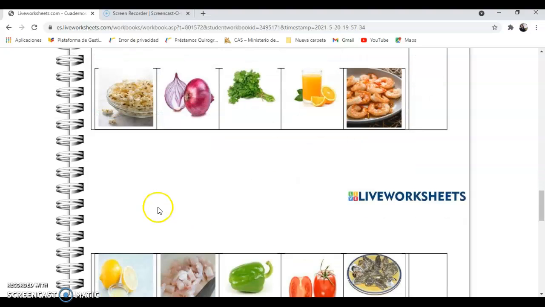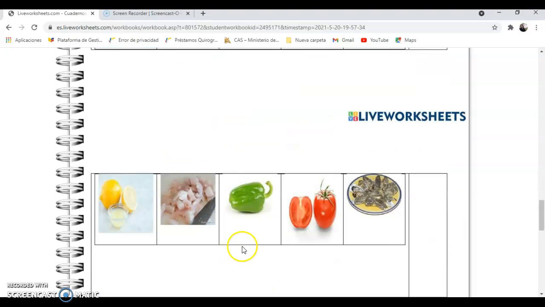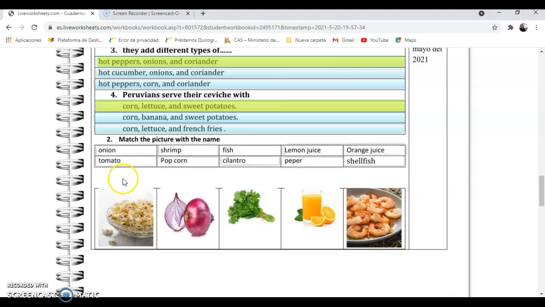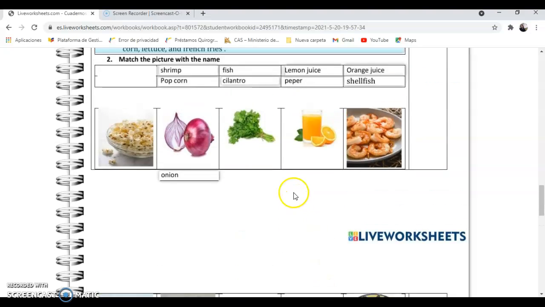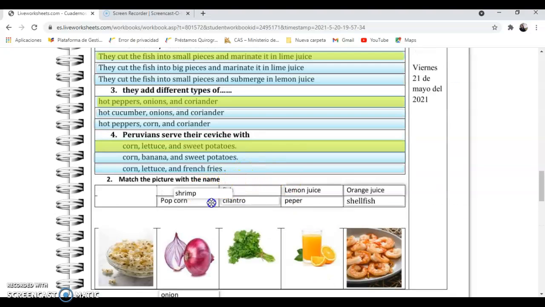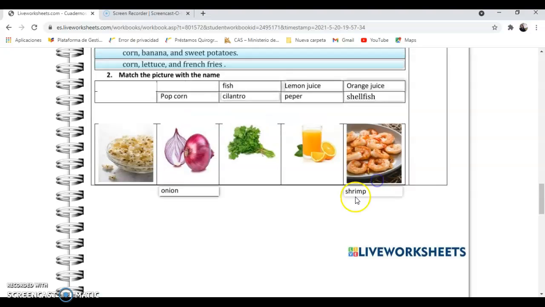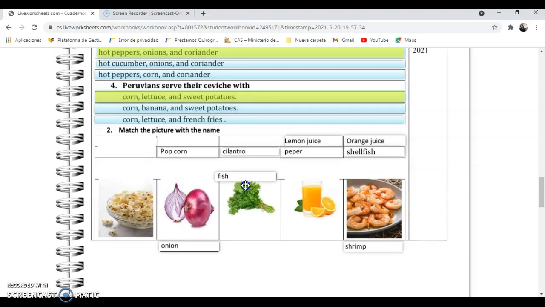Now vamos a unir cada nombre con el respectivo gráfico. Onions. Tenemos tomato. This is tomato. You have syrup. You have fish.